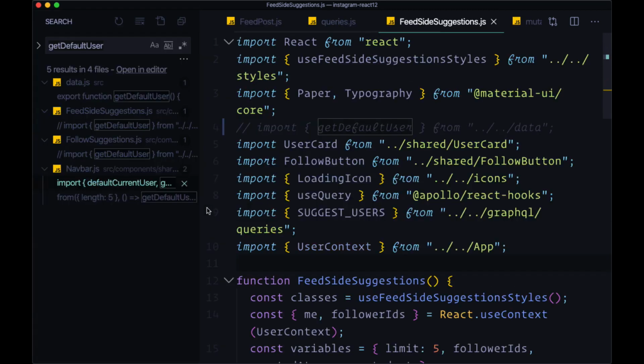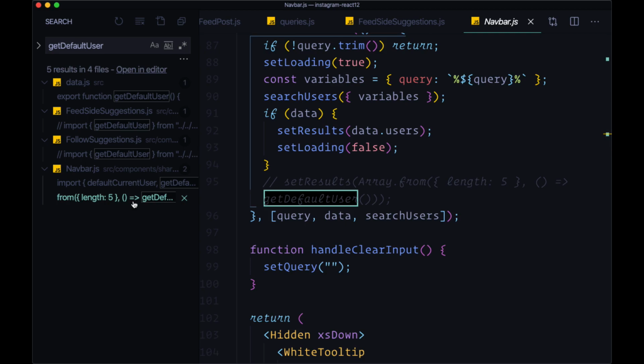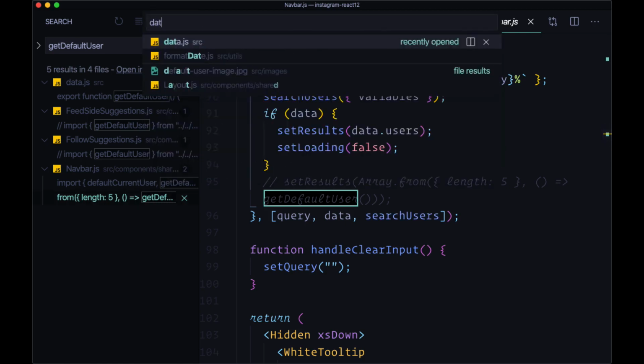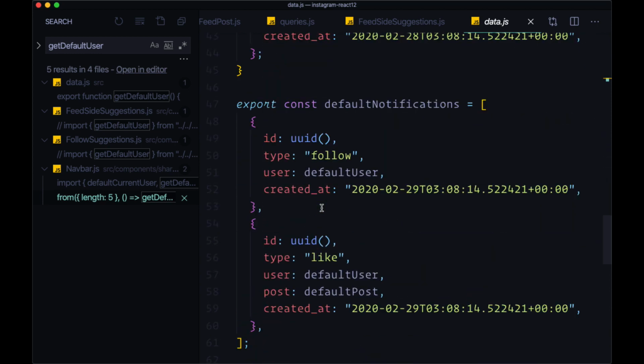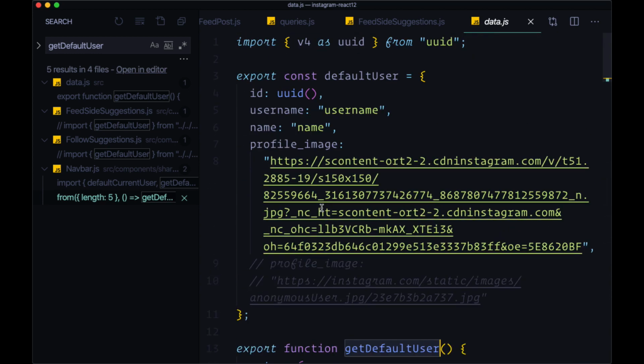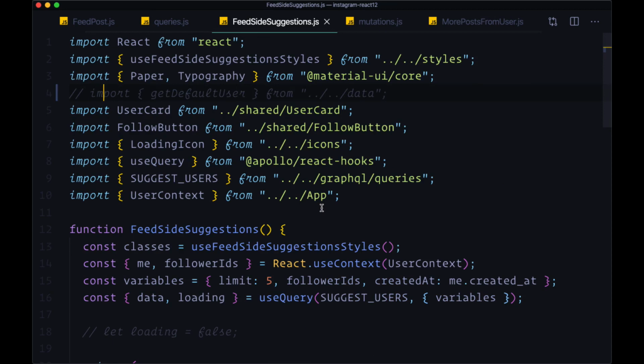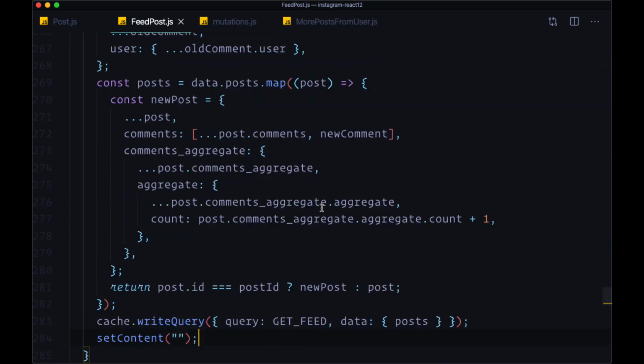Make sure that you remove every instance, or at least comment out every instance of getDefaultUser and all of the other references, to defaultPost, getDefaultPost, defaultNotifications, etc. So that's one small step.